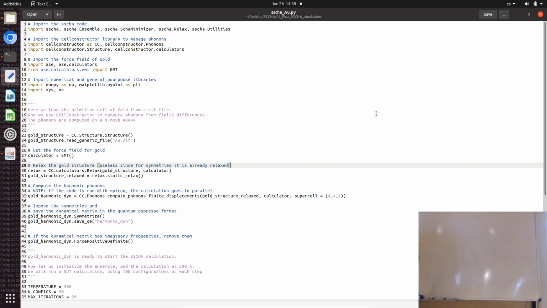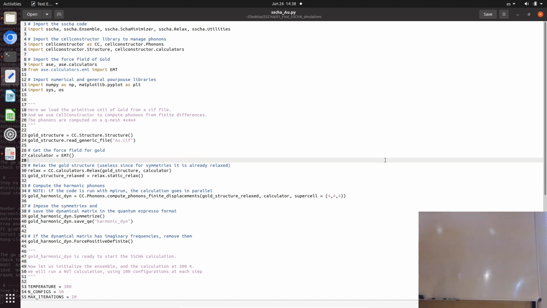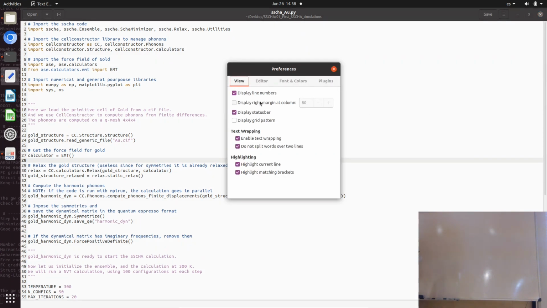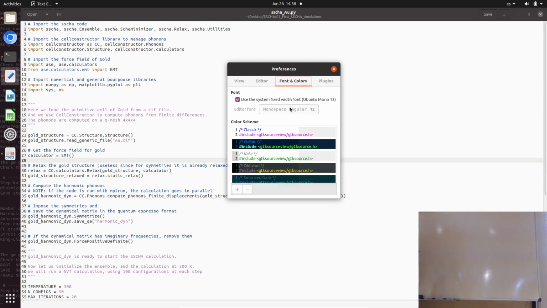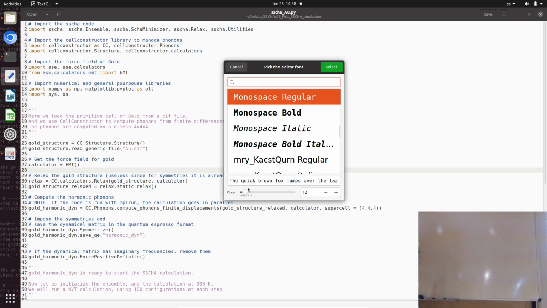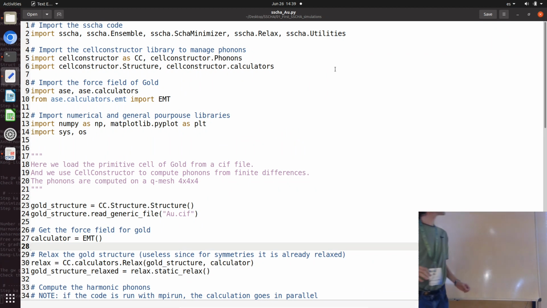It's very small here. Maybe I can change the size of the screen. I don't know how it's done here. Control plus. No problem. Here, configuration and preferences, so it should be font and colors. And font. And I can put it bigger. So probably like this. Okay, so here you can see it better.